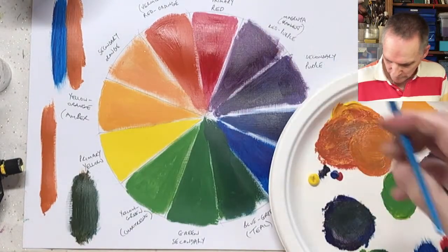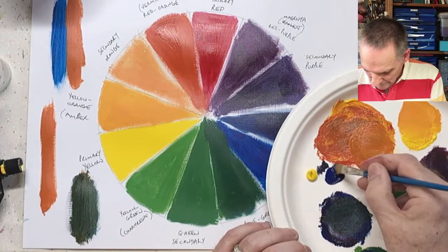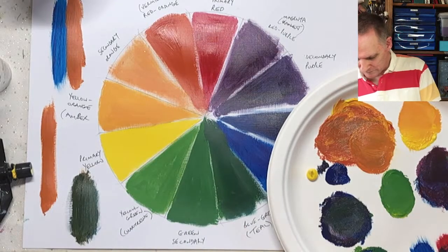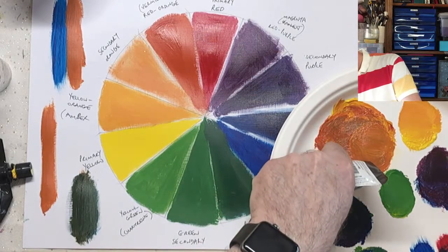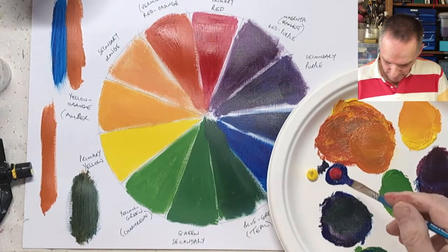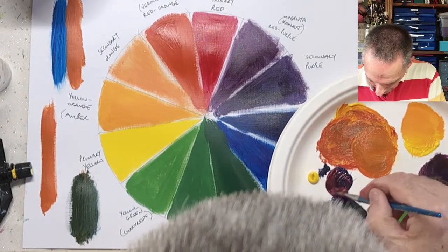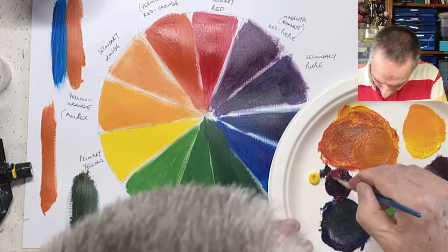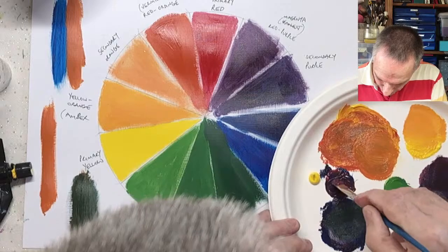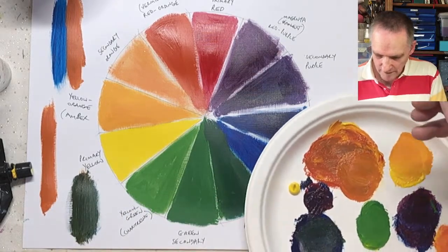Let's use a smaller brush here. We've got the red and the blue there that we're going to mix together, which should give us, if I get any red in there. This red seems a particularly weak colour. Big blob. I don't think we're getting a purple now. Ooh, yeah, cool. So there we go.